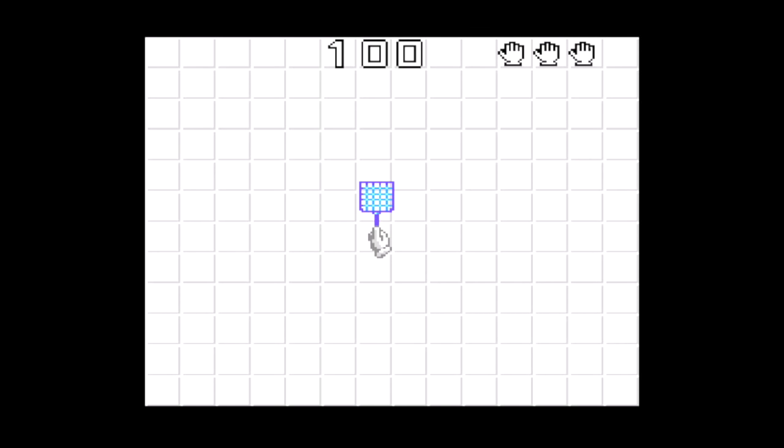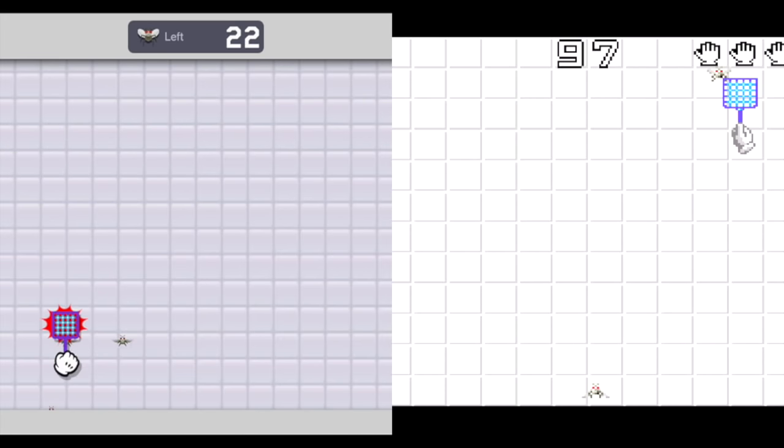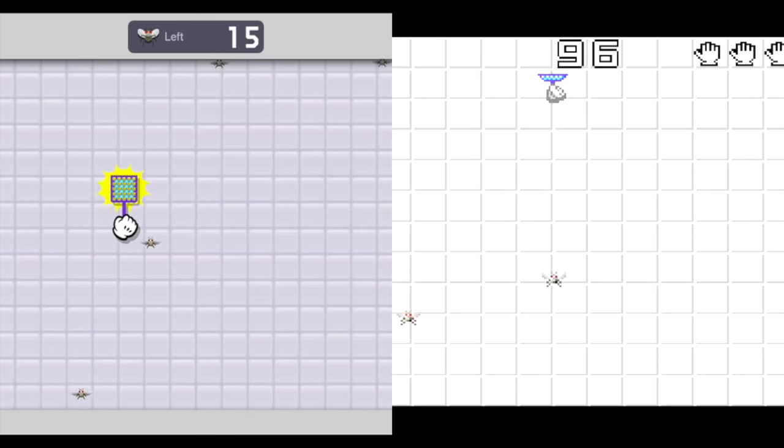Next up we have the fly swatting game. This is it from Mario Paint. And then here on the left now we have the Super Mario Maker version, which is a little different. Here we are swatting the flies away. They both include also the bees.